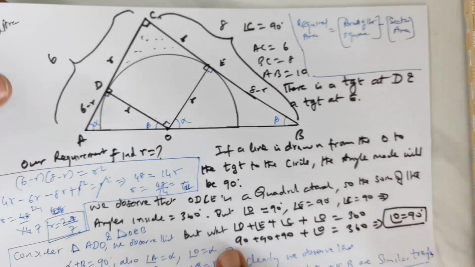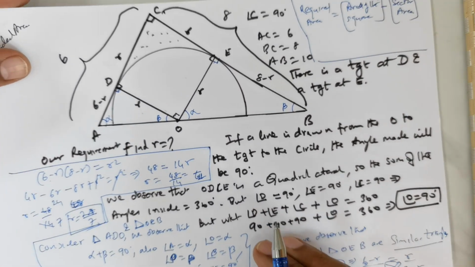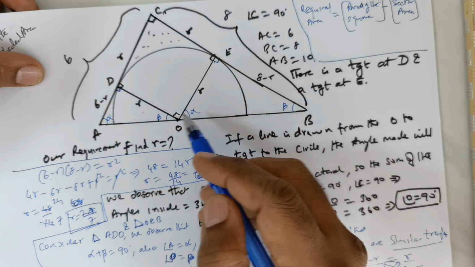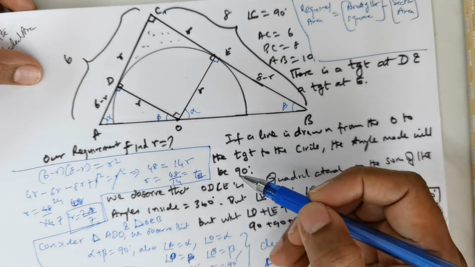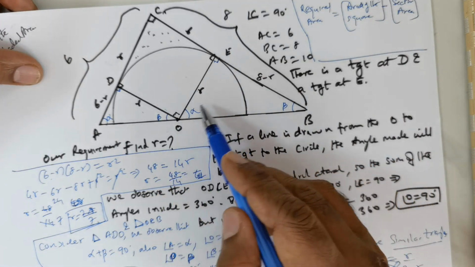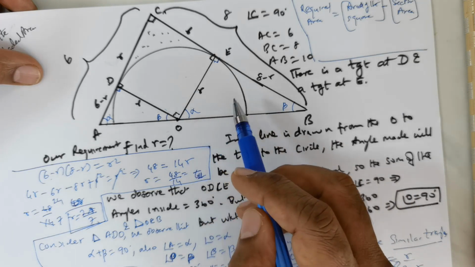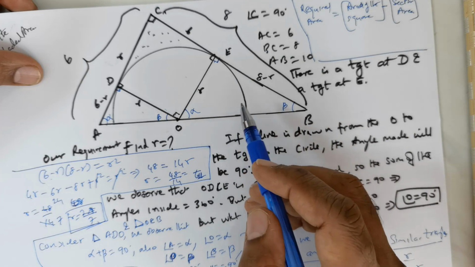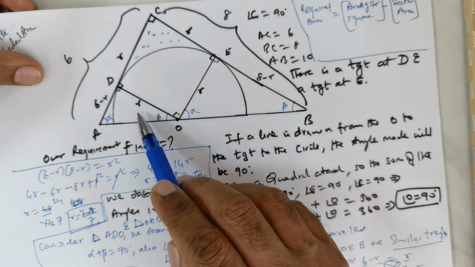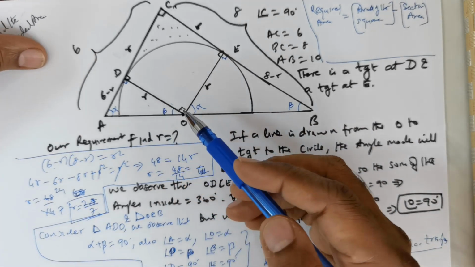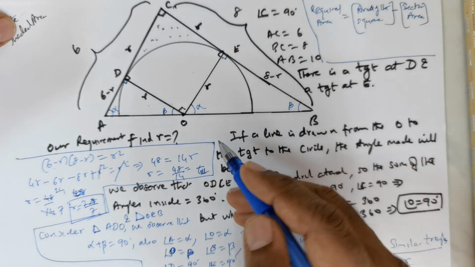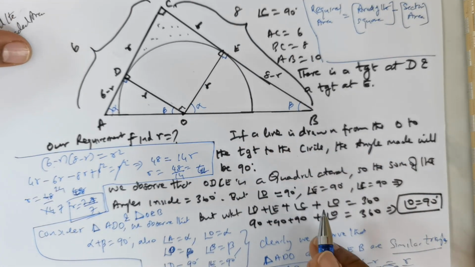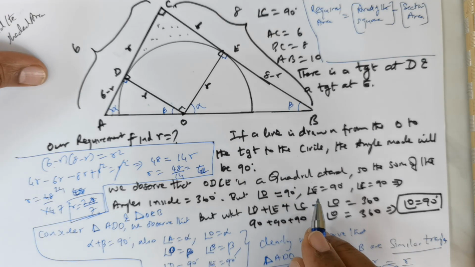Good day everybody. We had this question, right? In the previous question I applied the concepts of similar triangles to get the value of R. Now in this case I will be using solely algebra as a tool and then extract the value of R. I'm making it as a separate video because of the intense calculations that have to be done.